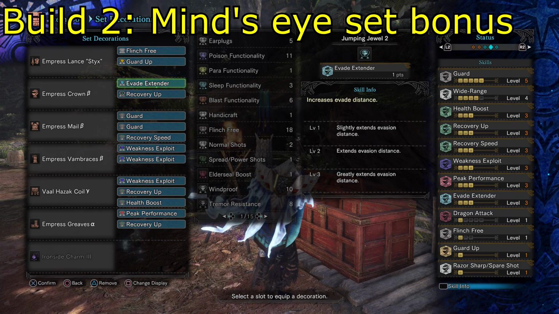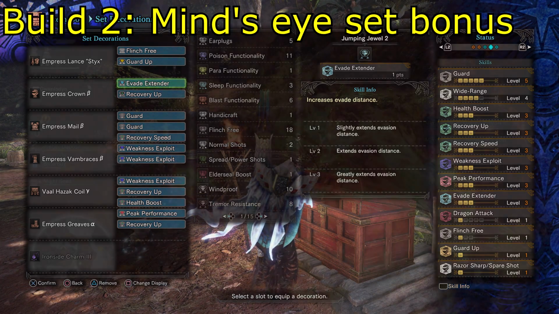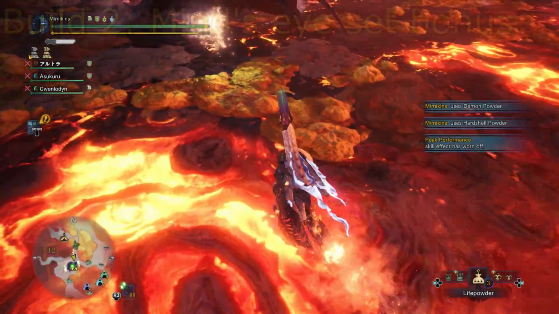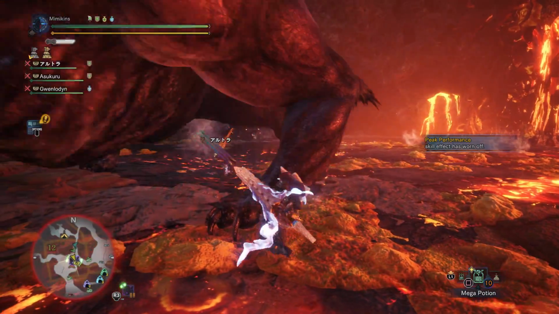Both are very solid builds. I would recommend any of them for high difficulty content. They have ample slots. If you want to try something else slotted in, feel free, but make sure for the Behemoth you keep level 5 guard and guard up.